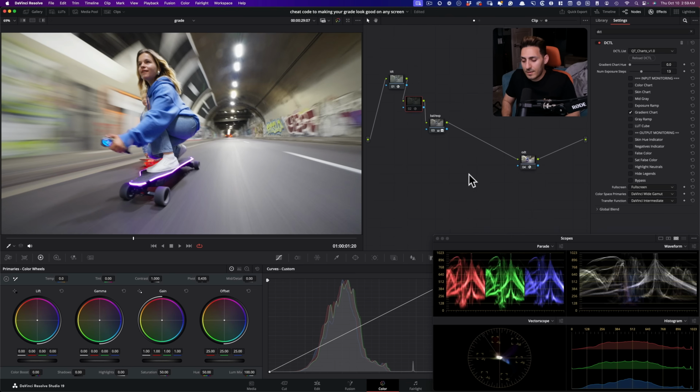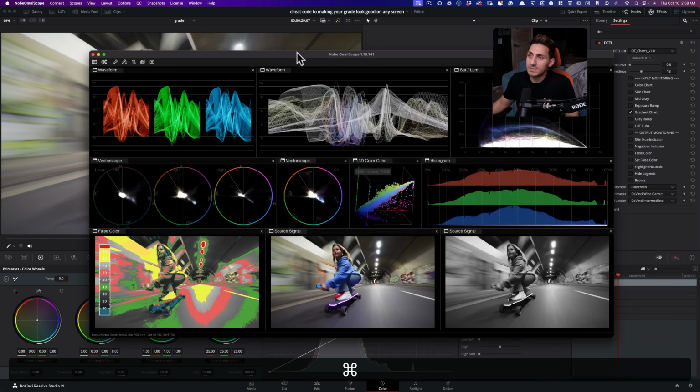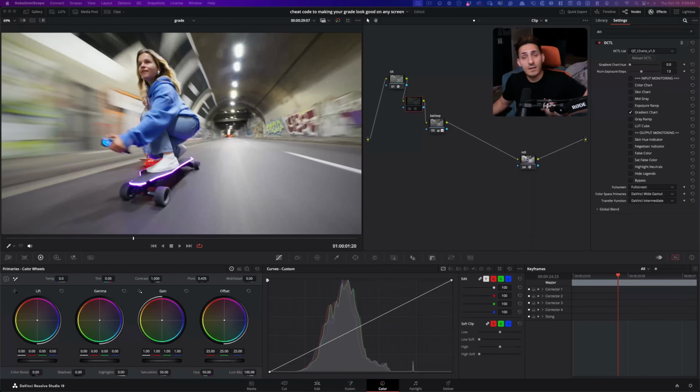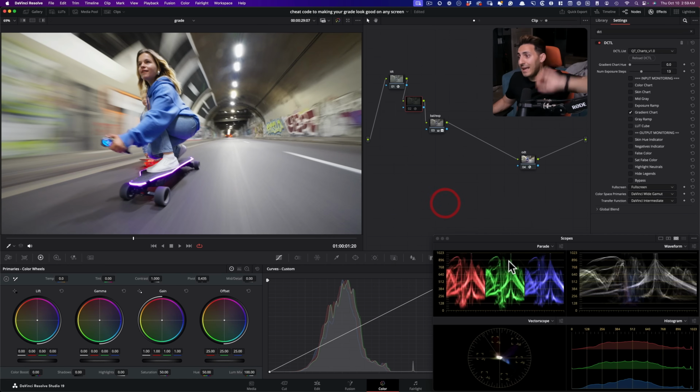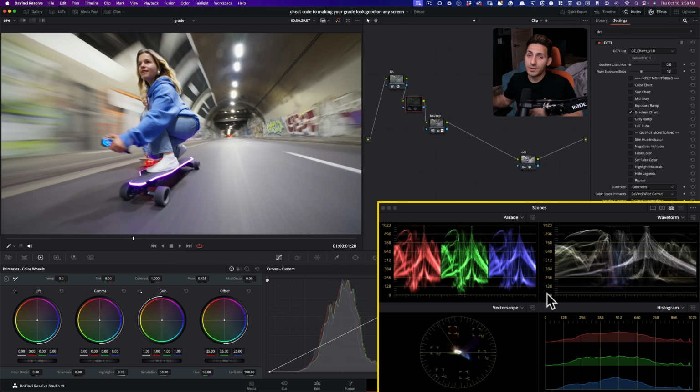But these are the three main methods that I will use. And what I personally do is this. I have my omniscopes on this screen right here, always. So these are up there all the time. I will have this when I'm shooting a tutorial for you guys, and I'll have this available. And most of the time, I'll just look at this. I don't even look at that. I look at that when I really want to get in there and be granular.